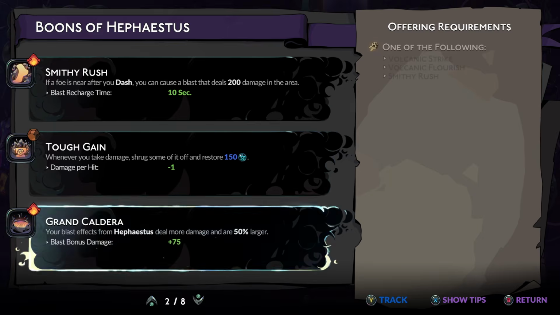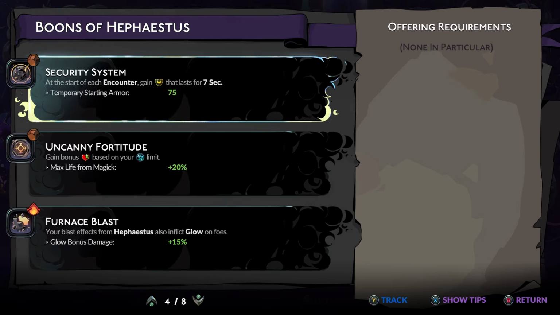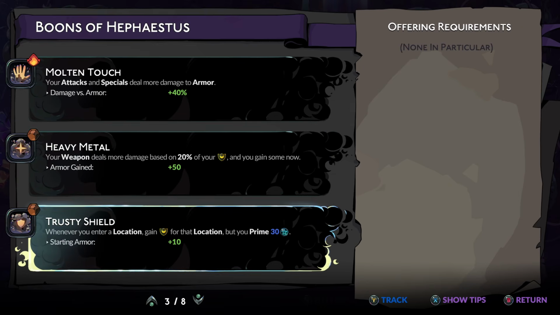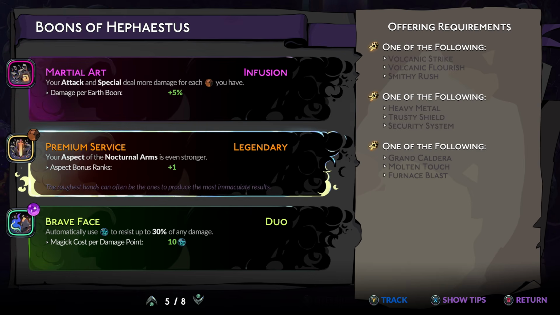Hephaestus, Blast Support, Caldera, and Furnace Blast. Did I pass it? Right there. Caldera, Furnace Blast, very good. Furnace Blast obviously gives you a ridge and is just a good curse to have. Hef also has great safety, security system, trusty shield, especially on Summit Heavy Metal as well. And then those boons that are very good that we want also lead into Premium Service, which again is one of the few ways to increase your Triad's damage. It increases your Triad by 222. Very good. Very, very good.